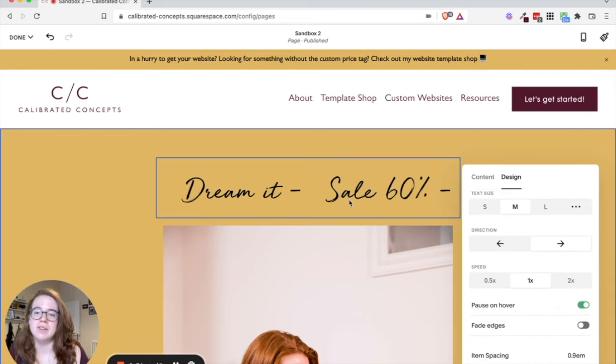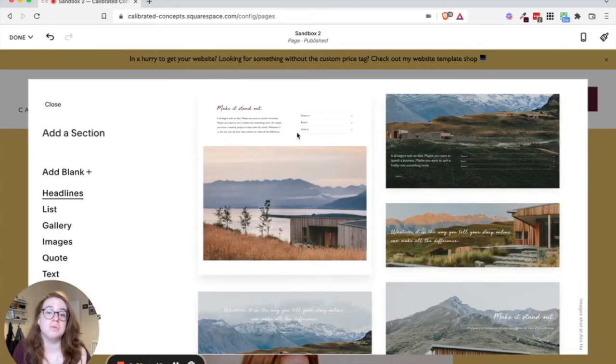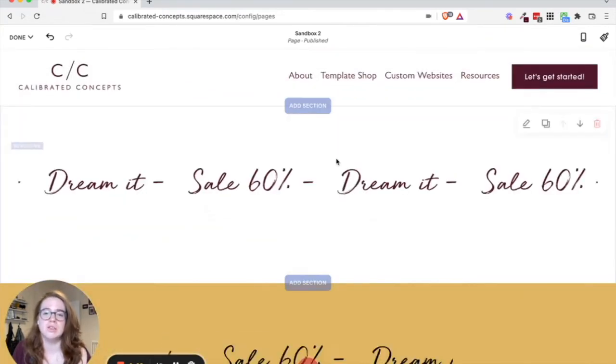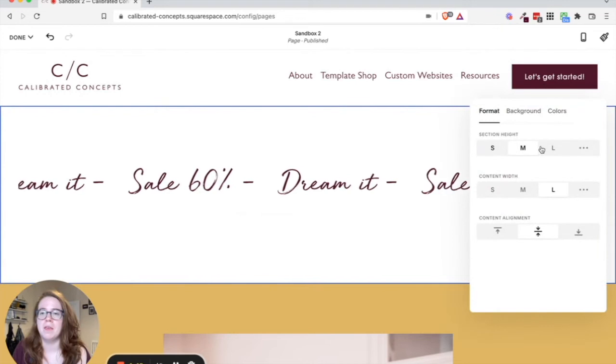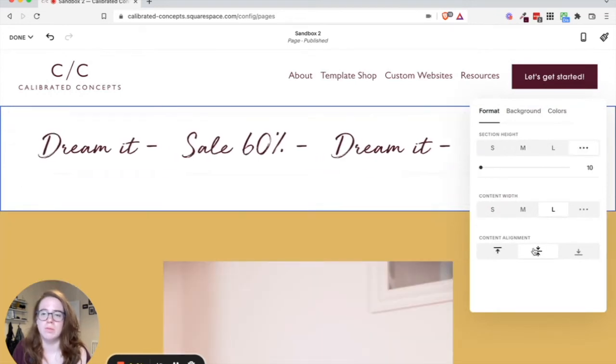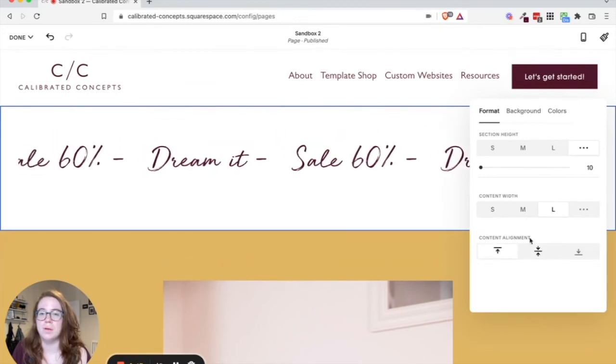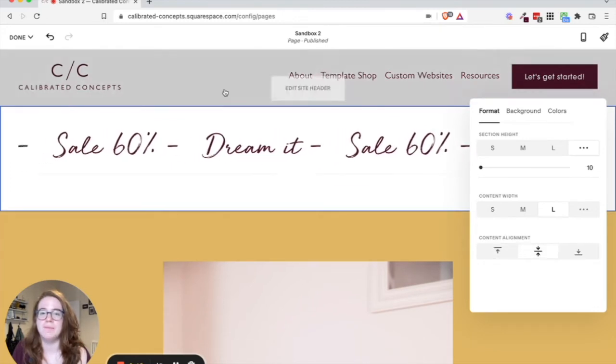So if you wanted it to have a different background color or whatever, what I would probably do is just put it in its own section. That's a code-free solution where you can drag this into its own section, make the section height really small, right? Keep it centered, or however you want to work it.